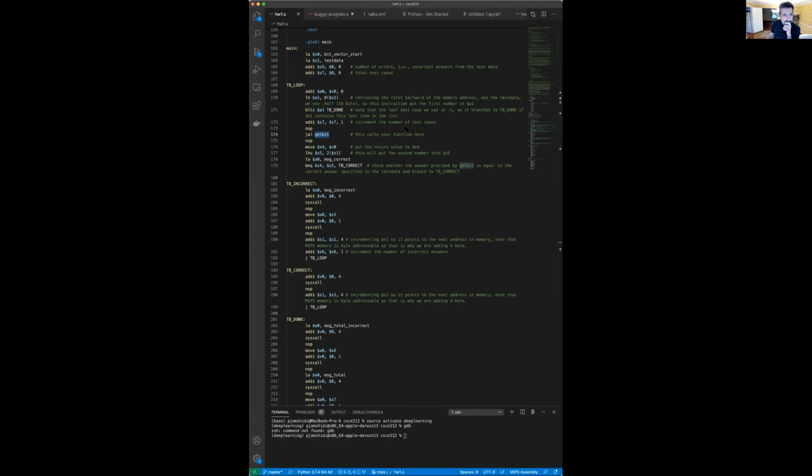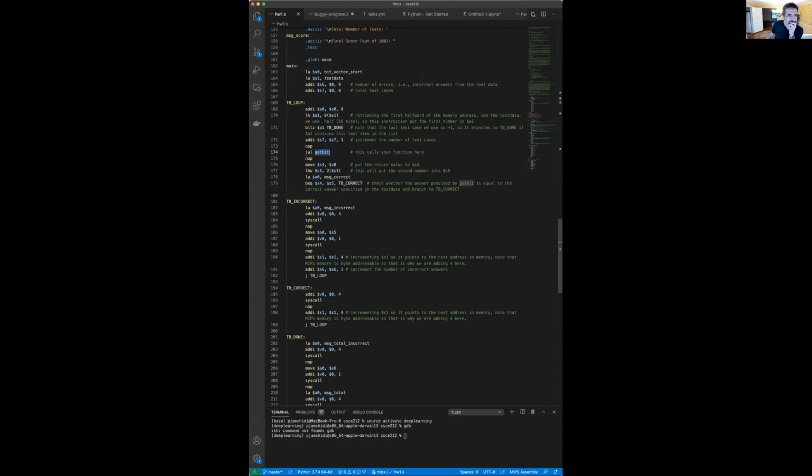I saw that it only runs get bit on the first half word in a TB_loop. So I'm assuming that that part breaks those longer expressions into smaller half words that are 16 bits. Where are you referring to? The beginning of TB_loop, the section you're in right now. Yes. So we initialize 0 to A0, right? Yeah, here we retrieve the half word into the memory address.